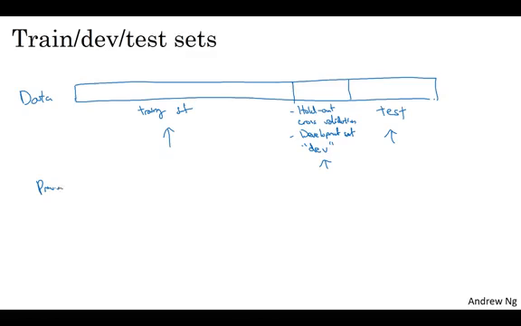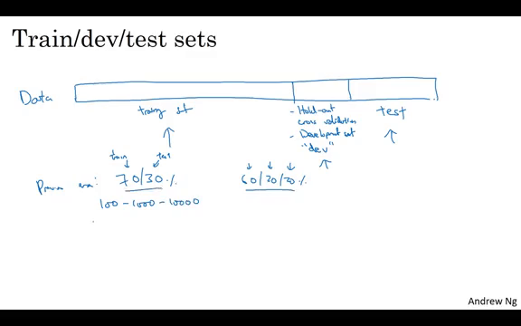So in the previous era of machine learning, it was common practice to take all your data and split it according to maybe a 70-30% split. People often talked about the 70-30 train test split if you don't have an explicit dev set, or maybe a 60-20-20% split, in terms of 60% train, 20% dev, and 20% test. And several years ago, this was widely considered best practice in machine learning. If you have maybe 100 examples in total, maybe 1,000 examples in total, maybe up to 10,000 examples, these sorts of ratios were perfectly reasonable rules of thumb.